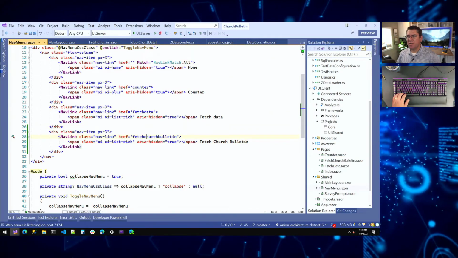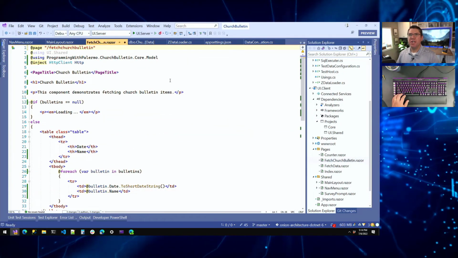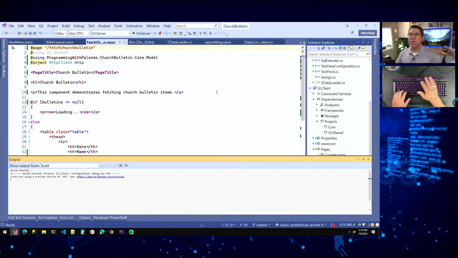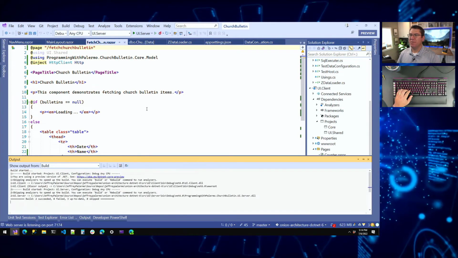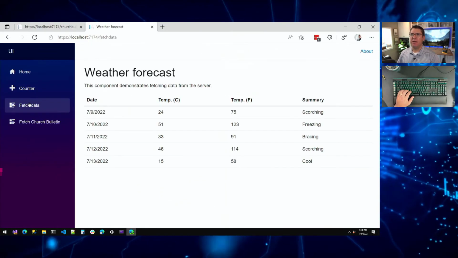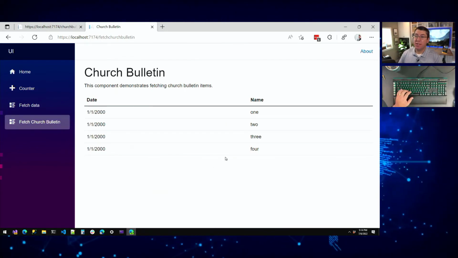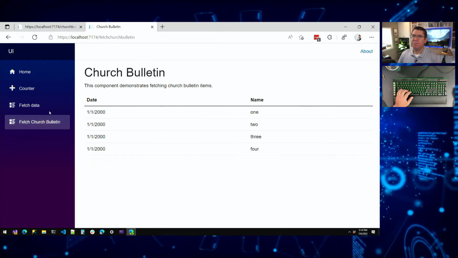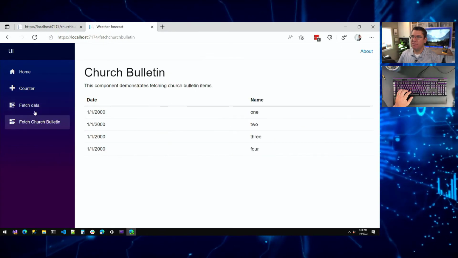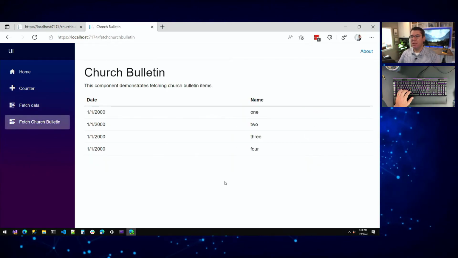So fetch. Yep. I just copy and pasted, but of course I have to change that here. So restart this. I should be using hot reload, but okay. So now we have fetch data is working, and for bulletin, there we go. 1, 2, 3, 4. Okay, so it's coming back. Fetch data, oh, because fetch data is hard coded, whereas this had to kind of wire up. But now there we go. Okay, so that's how we're wiring it up.